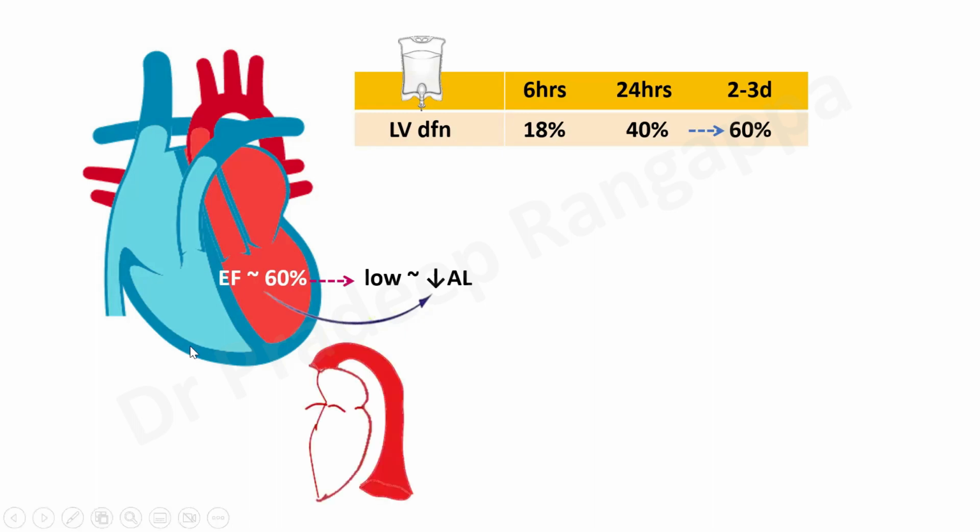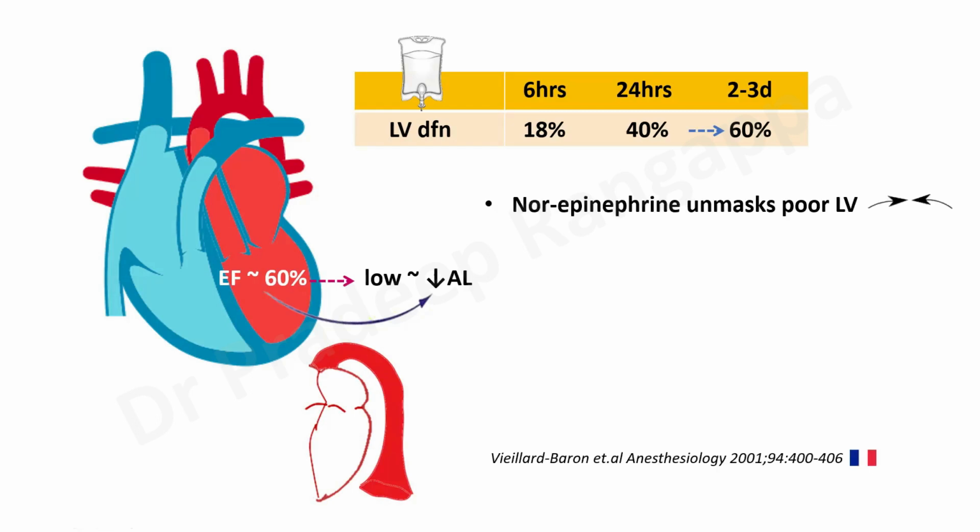So I've just put it in a pictorial way. Your LV is beating against a dilated peripheral circulation, and that also qualifies as septic cardiomyopathy. And because we use norepinephrine in these patients, it unmasks the poor LV contractility. You are constricting the vessels, but the heart was beating against the dilated vessels. So it unmasks the myocardial dysfunction, and your ejection fraction is overrepresented. This is what we conceptually need to understand happens in sepsis.